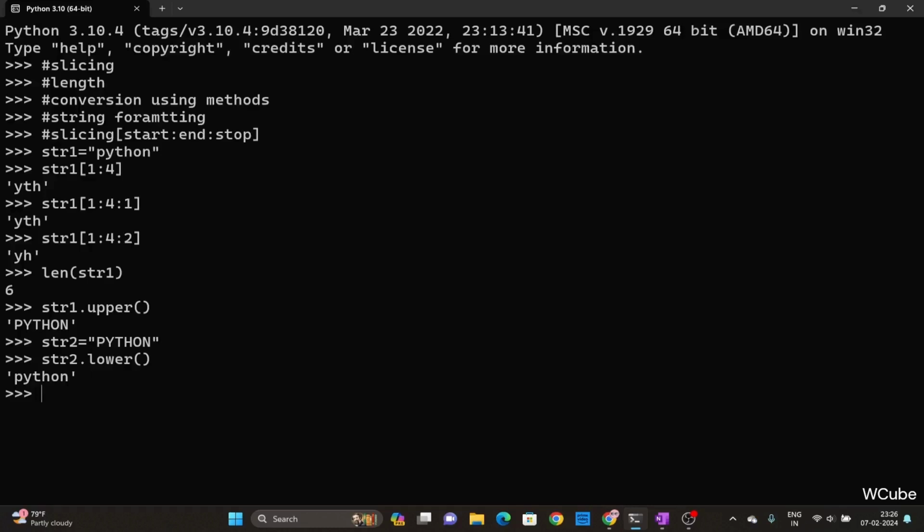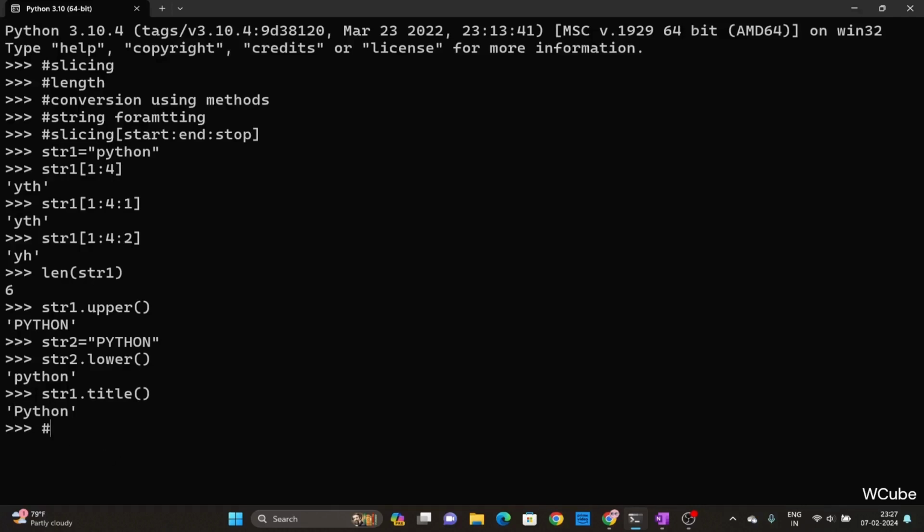For example, we take the first string using title. We get the first character P as a capital P.